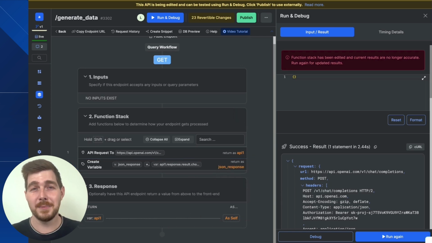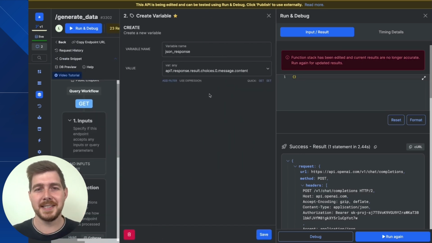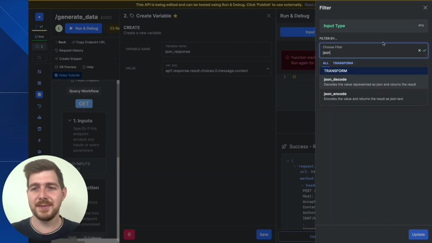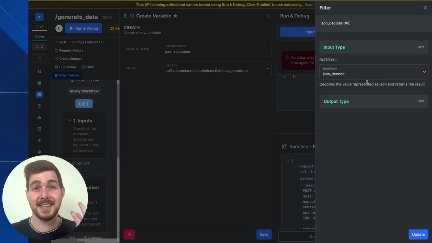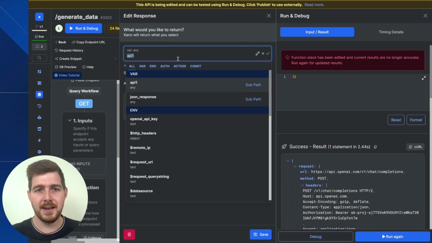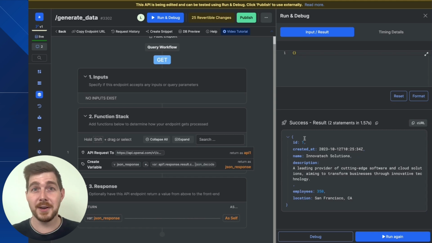So we're now getting back a stringified JSON object. So in order to make sure this is valid JSON we can work with as part of our function stack, we need to take the text format of the string and convert it back to a normal JSON object. And we have our JSON encode and decode filters for that, but we want to use the decode one here to take the stringified version and convert it back to a normal object. So now when we run a response here, we've got our hopefully structured JSON object we can work with back as our response. Here we go. We've now got a workable record we can add to our database.